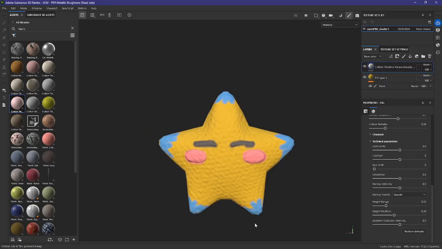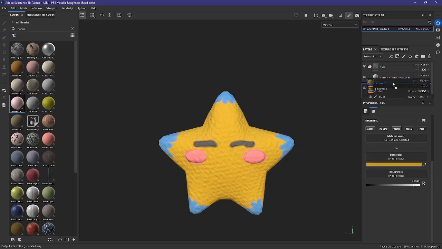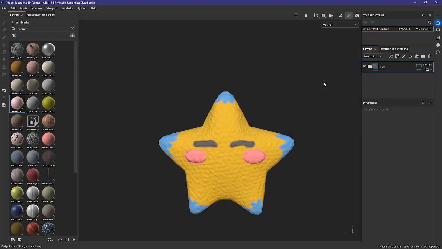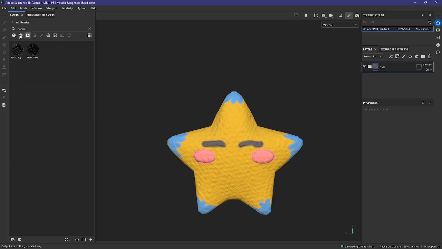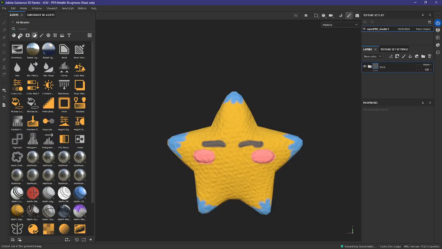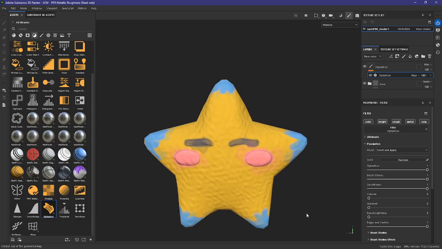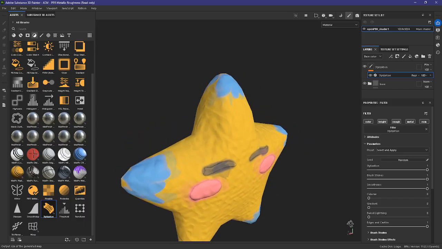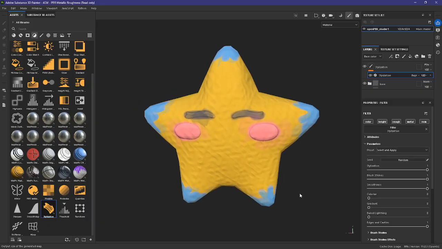Okay, so this is a good base. I'm going to make a folder, call it base. I'm going to put the materials in there. And now, in your assets tab, you want to go to filters. This is the filters tab right here. And there is stylization. You just want to click and drag and bring that into your layers. And right away, you can see it applies this painterly sort of watercolor look.